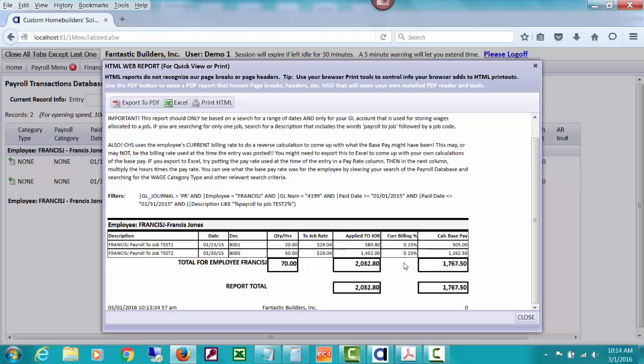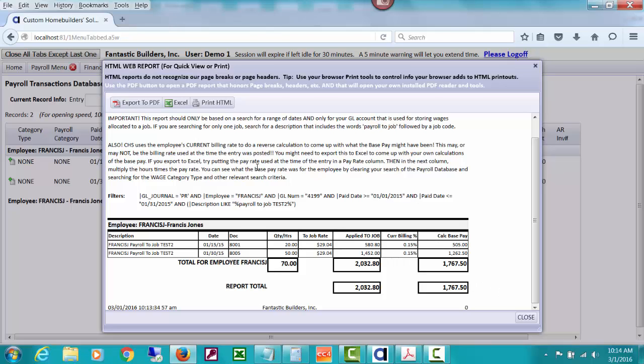And here's what all I could figure out to do was to bring in the current billing percent that employee has on their setup screen, because those are two separate entries, and I really can't tell how much it was written up at the time he did it. And then I do a reverse calc to come up with what the base pay would have been based on that billing rate, that current billing rate. But perhaps you used a different billing rate when you made the entry.